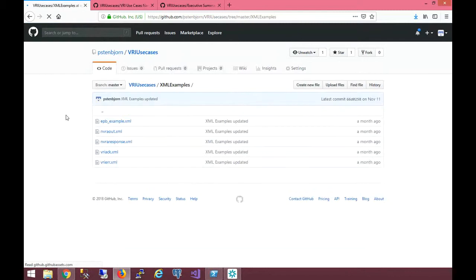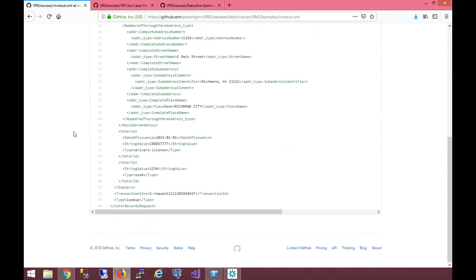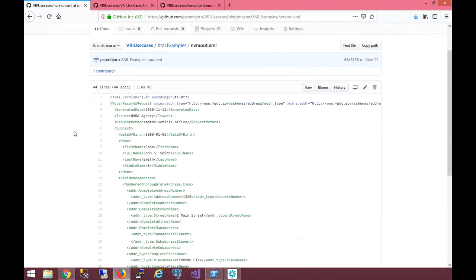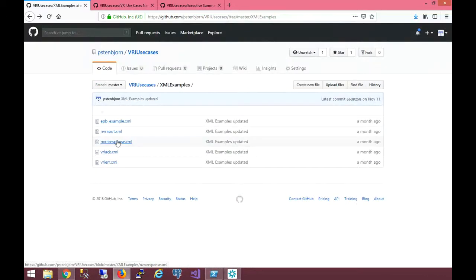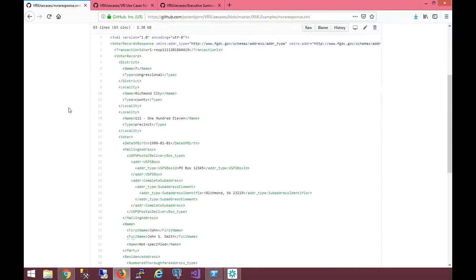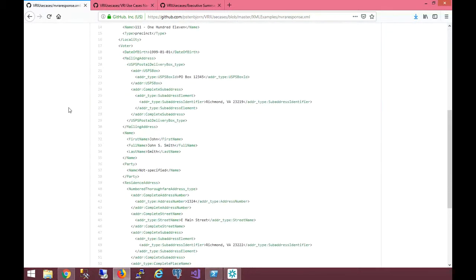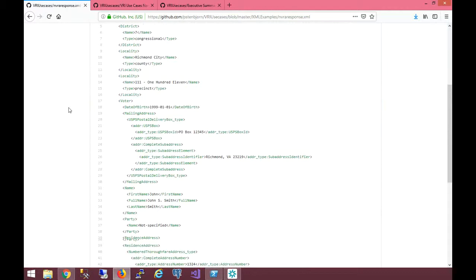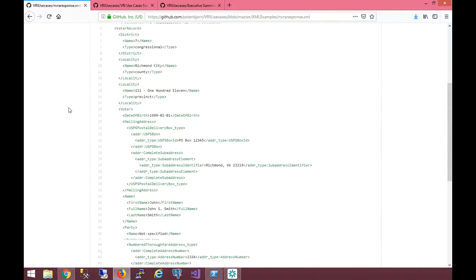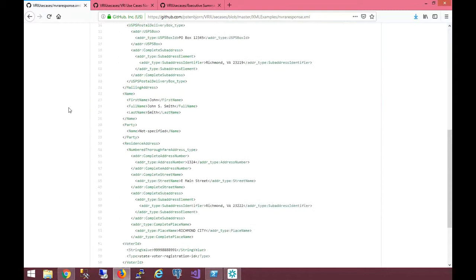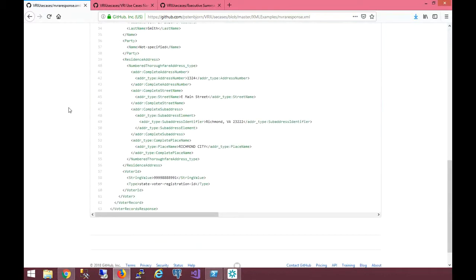But these generated XML examples were generated using the sample code that is in this repository as well, and this essentially will show what a potential output to an NVRA agency would look like, and then also what a response from that NVRA agency might look like. So this would be the principal part of an NVRA transaction, where the NVRA agency sent the initial file, it was parsed, and the voter lookup was conducted, and a valid voter record was returned with additional information like the existing voter registration number.